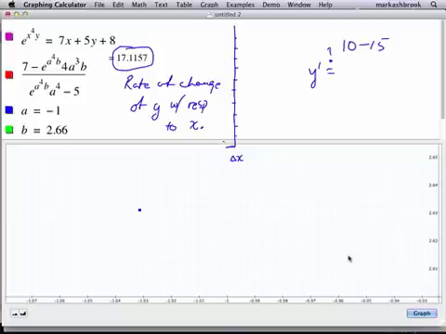So as x changes a little bit, how does y change? It shoots up 17 times as much. And that's the rate of change. That's how fast y is changing with respect to x. For a little change in x, y changes 17 times as much. And so what's the slope then? 17. So the slope is really steep, because for a little change in x, y just shoots up 17 times as much. Okay. Anybody have a question?